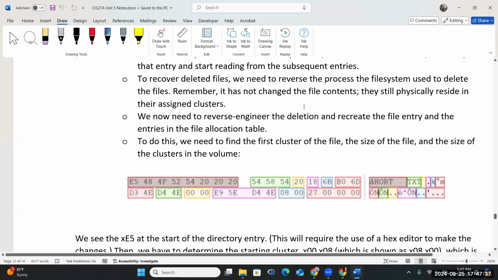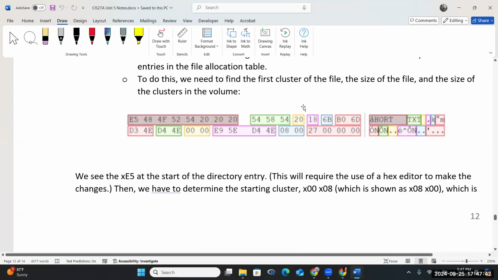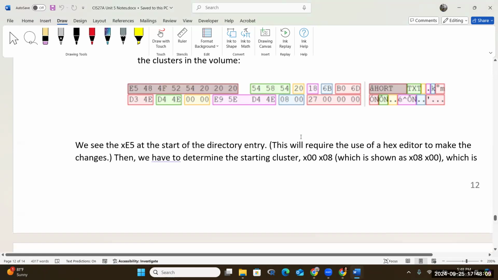So we would start with the 00, and then we would increment up depending on how big that file can span across the cluster. So we would start with cluster 00, and then we would expand it. So in this case, it goes up to hex 08, which is right here. See how that's blue? Okay, that shows you the file entry or the directory entry.